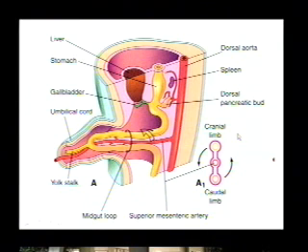I like this series. I've always enjoyed teaching the gut rotation since I began teaching in the fall of 1982, so it's been a while. And it confuses people a bit, but it's extremely important to appreciate this so that all of the little nooks and crannies and body compartments, really minor body compartments within the abdominal pelvic cavity are understood.